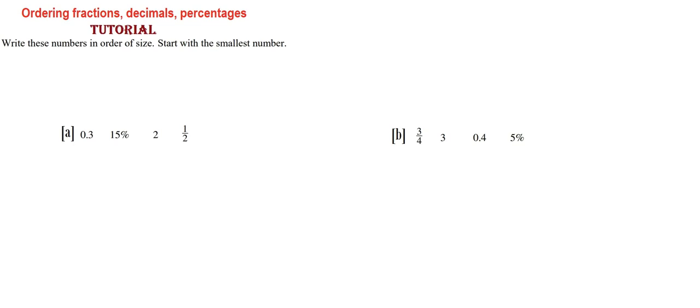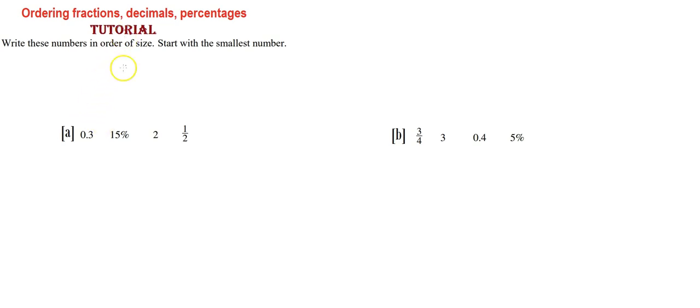So we're having to order these fractions, decimals, percentages from order of smallest to the largest. So with these kinds of problems where there's a mixture of forms of the number, what you have to do is rename them so that they are all the same. They're either all decimals, they're either all fractions, or they're either all percentages. I tend to go for decimals, a bit simpler, and I can use my calculator to help me if I need. Even if I was doing it by hand, I would still go decimals because it's kind of easy.